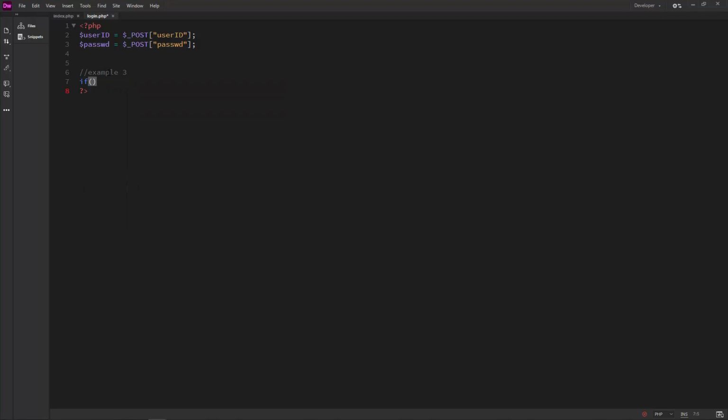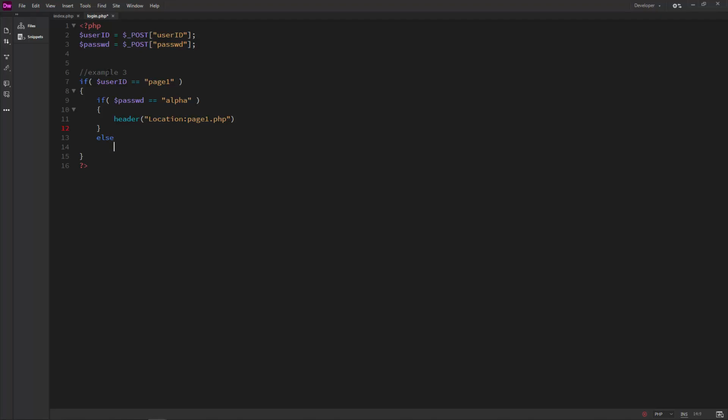We're going to say if $userID is double equal to the value page1. So we are hard coding that page1 in there. I'm going to put open and close curly brackets, and inside of that a nested if statement that checks to see if the password is double equal to the hard-coded value of alpha. I'll put curly brackets inside of that. The curly brackets signify the body of the if statement. If those two are true, we're going to do a PHP header location redirect to page1.php.